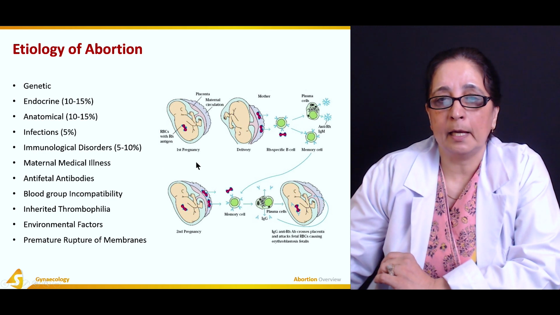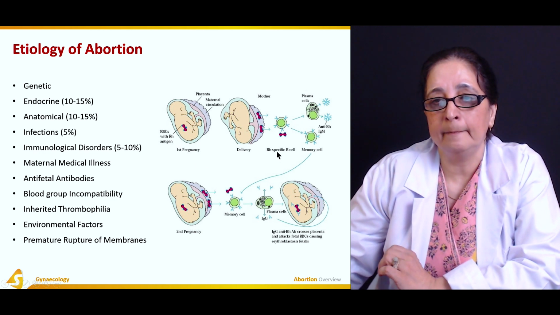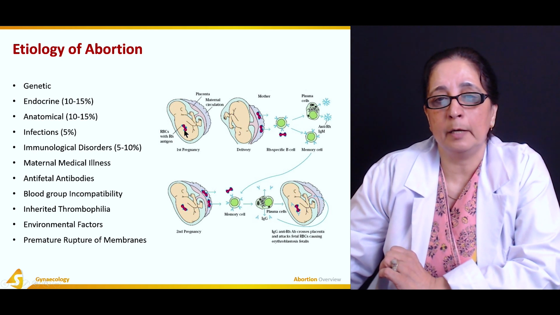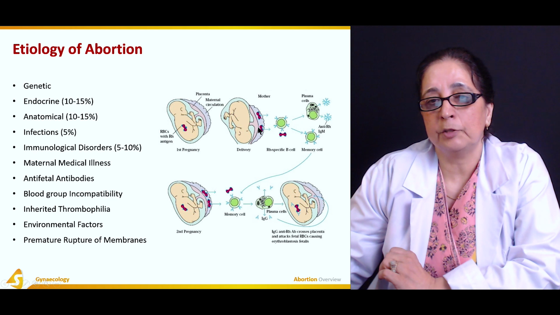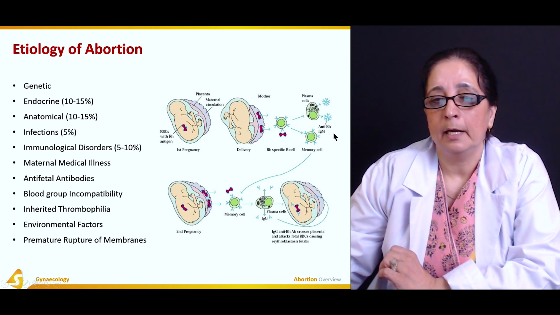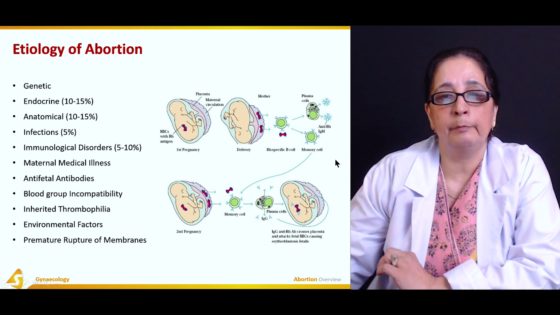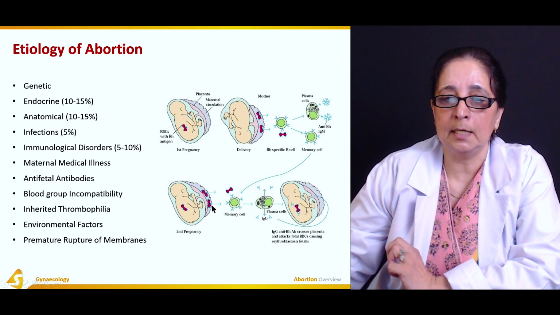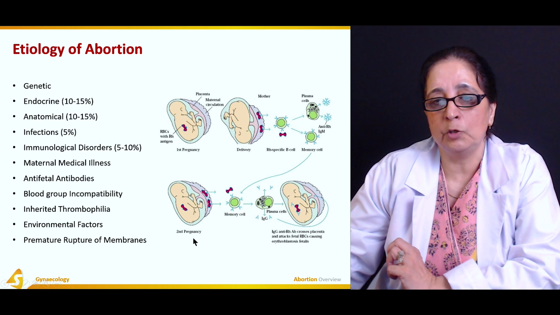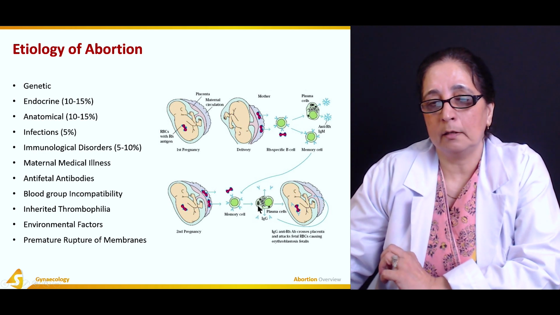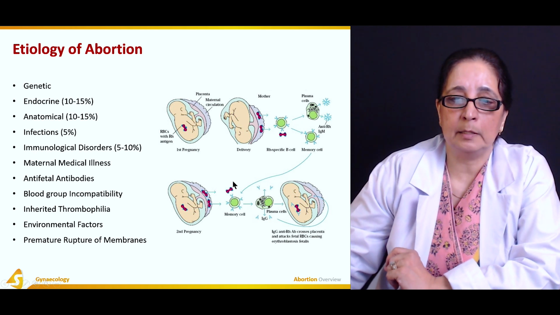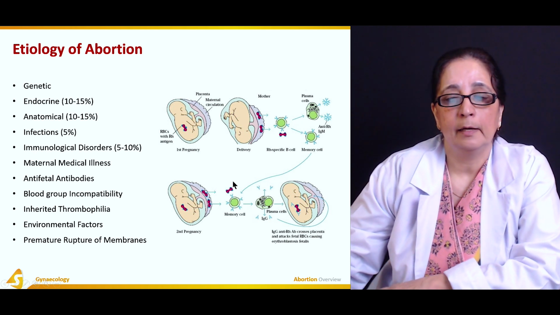Here in this diagram it's the same. You can see there is an Rh factor on the red blood cell, and when it is transferred through the placenta, it causes destruction of the blood cells in the baby. And usually not the first pregnancy, the second pregnancy is usually affected because there are antibodies in the mother's blood that cross the placenta and destroy the red blood cells in the baby.